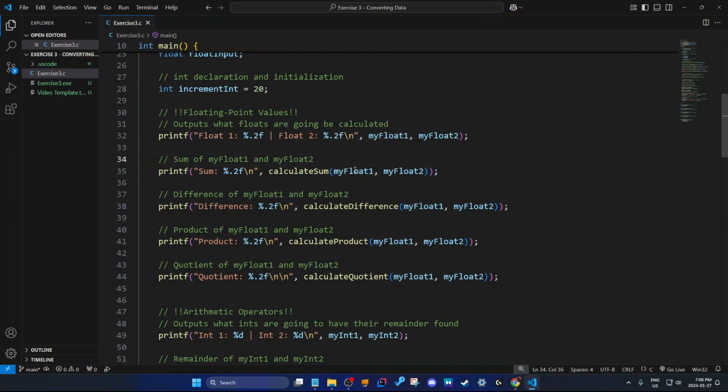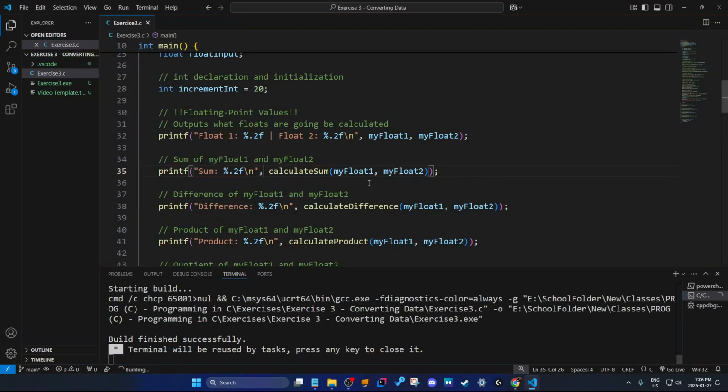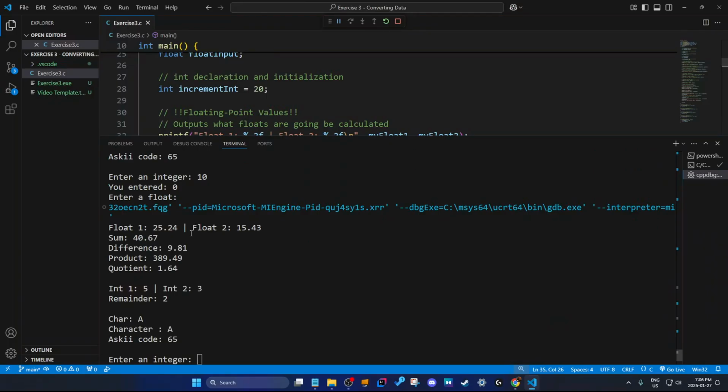Then it will return A plus B, which is float 1 plus float 2. And then it will print out the sum with the format specifier for float for two decimal places, and a new line character. And so I'll run it. So right here you get the sum.